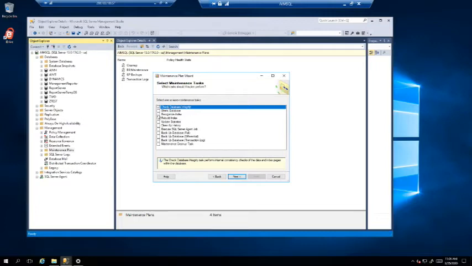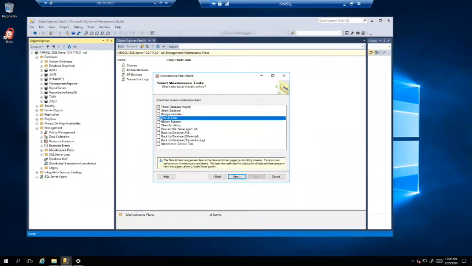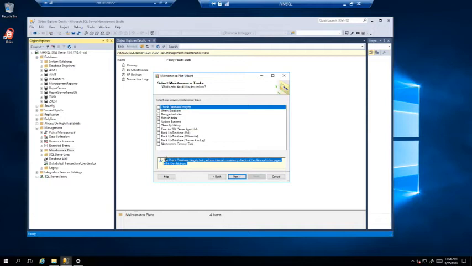We're going to reorganize and rebuild our indexes. Actually, let me back up a little bit. Checking database integrity. You'll see a description on each task as we select it, but the integrity check looks at the structural integrity and space allocation on our tables and databases, and tries to uncover problems before they become real problems. The rest of these tasks are the ones that I mentioned that are just helping to streamline speed.